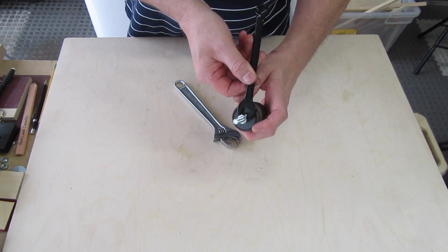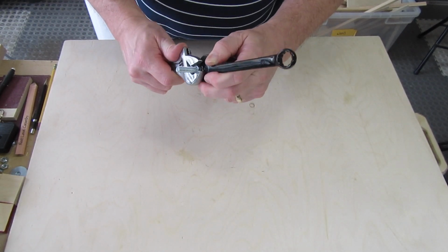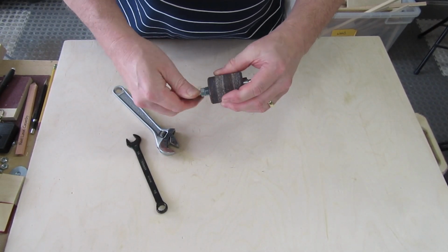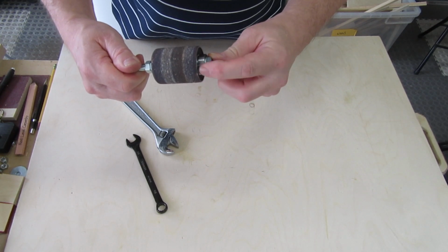When you get it down to the first nut, put a wrench on the first nut to hold it in place and tighten down the second nut. Double check to make sure the sandpaper is still tight. Also, double check to make sure the bearing still spins freely.